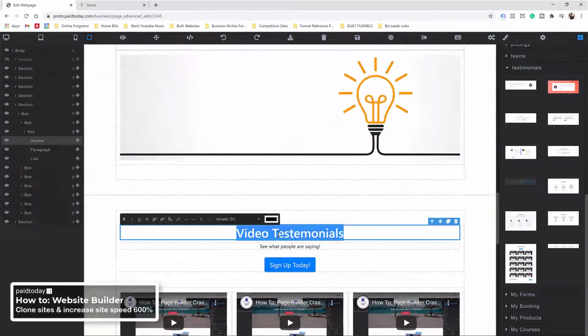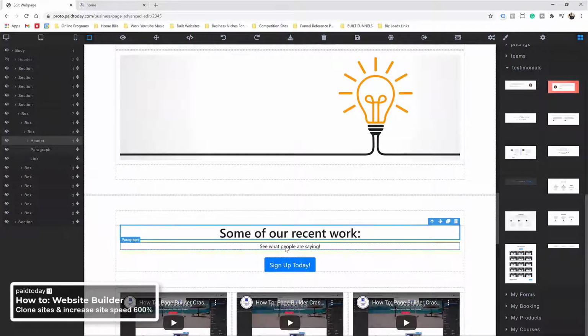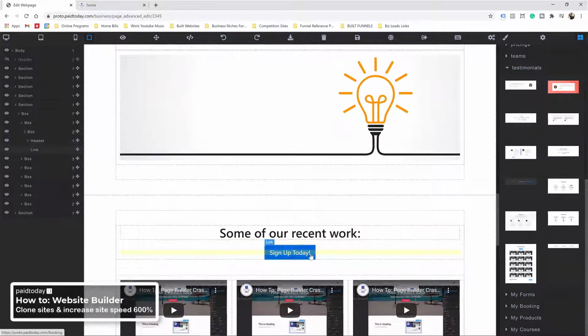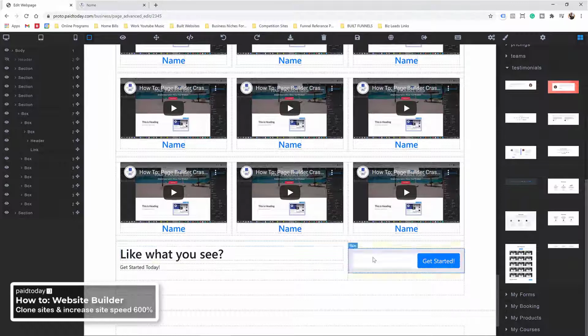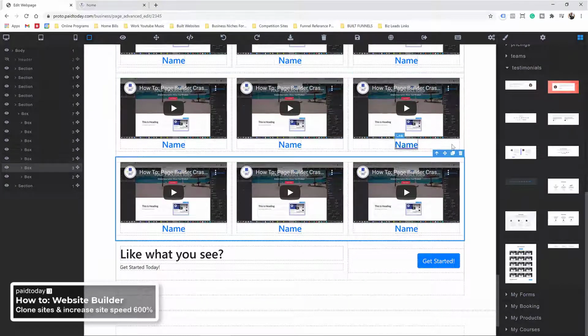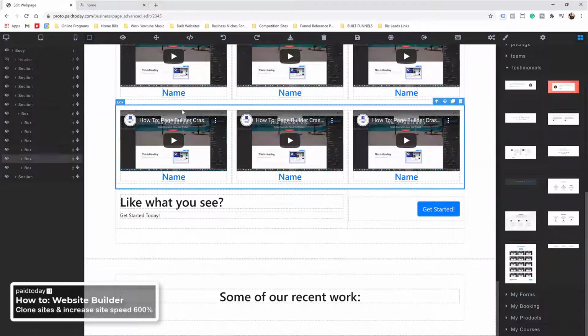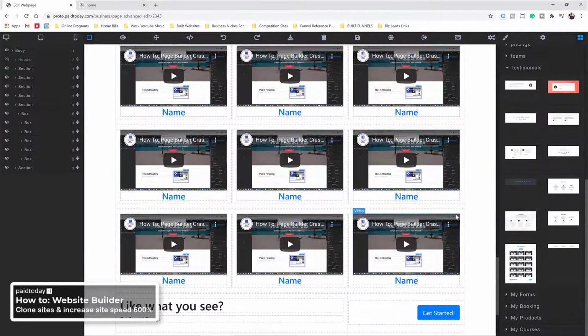Copy, paste, delete that. And then we just got a few rows we got to get rid of here that I don't need. I don't need all those video sections.